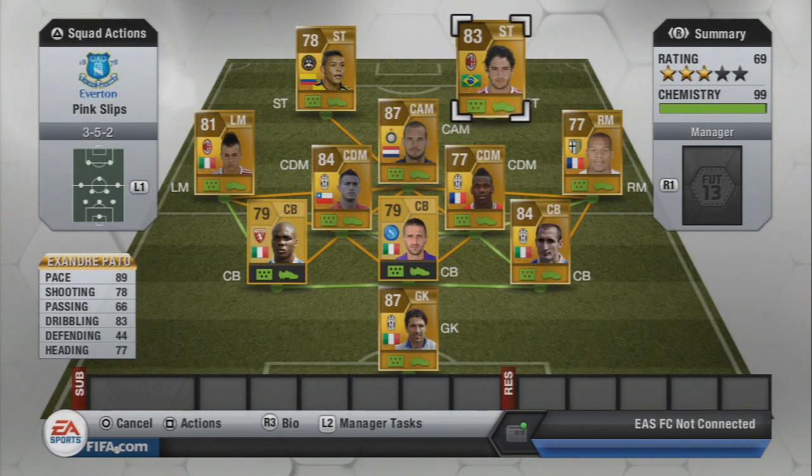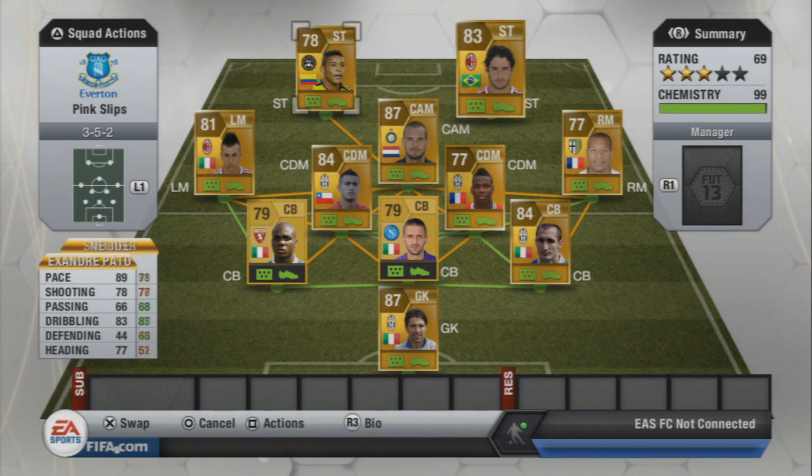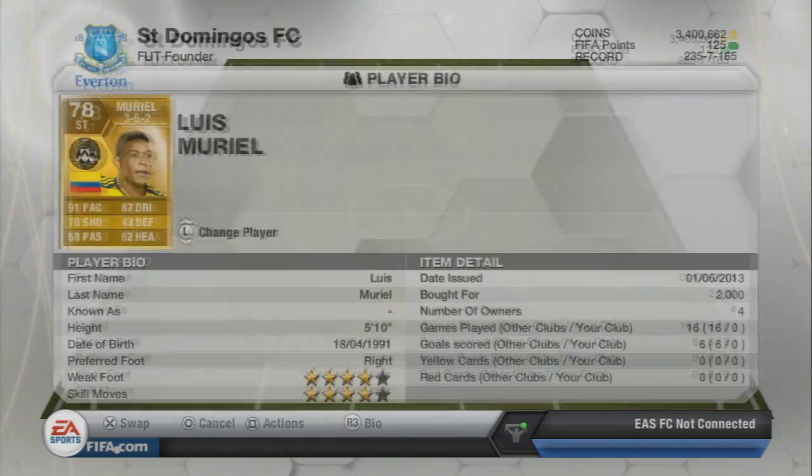So you've got a nice little combination up front with the two of them, as they can play the crossing game and get on the crosses from Sharawi and Bibiani, but they've also got extremely good pace between the two of them at 89 and 91. Both got 4-star skills and both got really decent weak foot, both 4-star weak foot as well, I think.